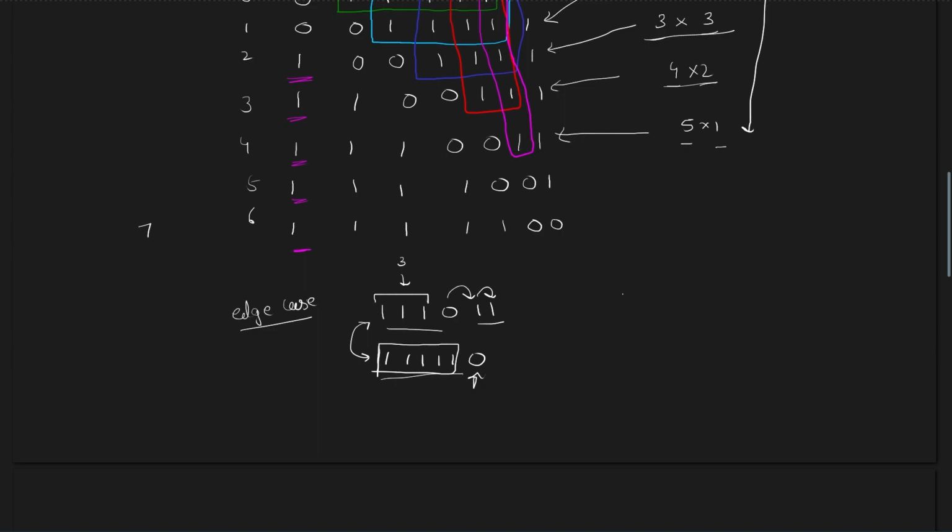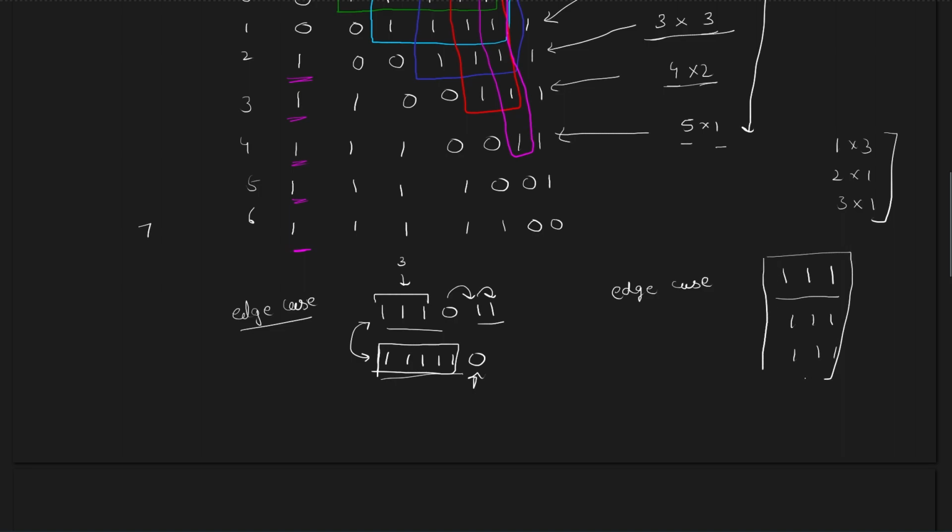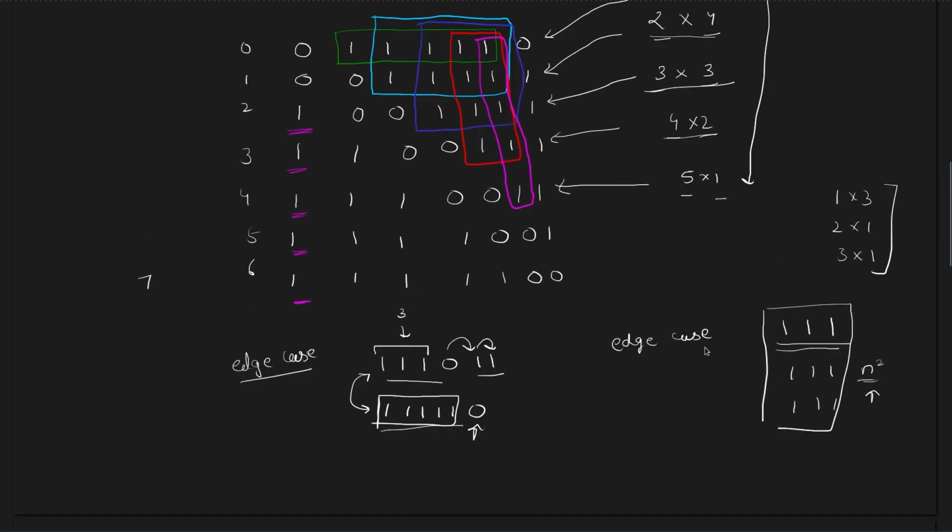The second thing that you have to consider, so this is the second edge case, is when the whole string consists of ones. So the string is 1 1 1. Now if you try to implement the above formula where you do 1 into 3, then 2 into 1, and then 3 into 1, and you take the maximum of it, this will not work in this case, because no matter how many times you rotate this string, the string will still be 1 1 1, and the size of the maximum square would be n square. Here n is the size of the string, and you just have to square it. This is the case when all of the characters are 1.